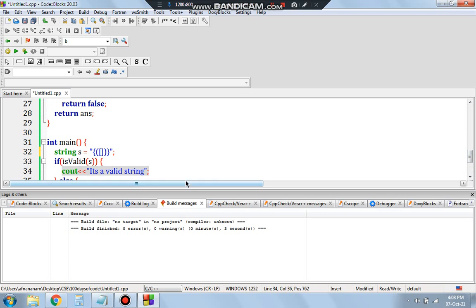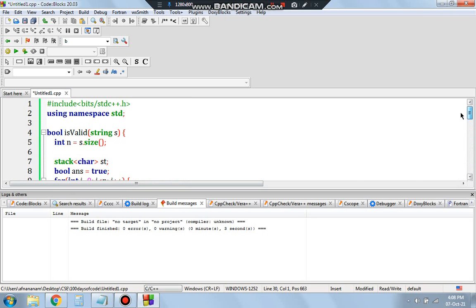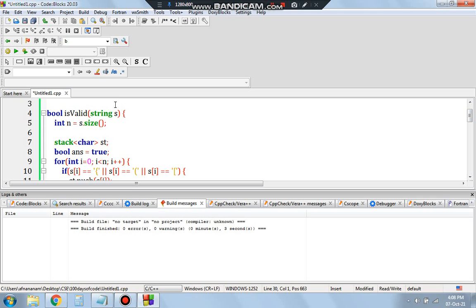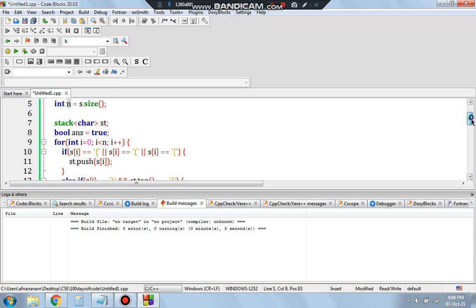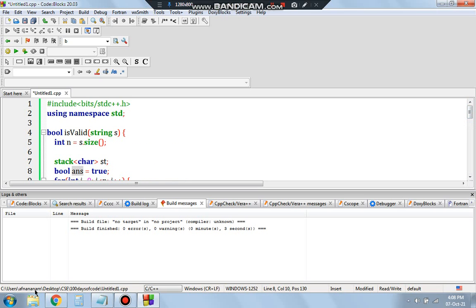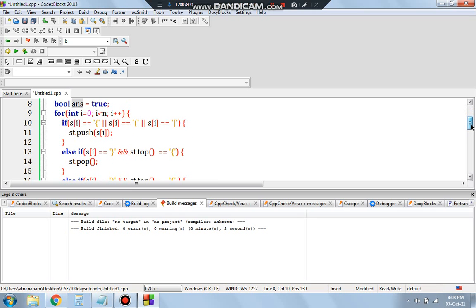To do that, we will be defining the function isValid, and we'll be using the stack here. What we'll be doing is, firstly we'll be calculating the size of the string, which is n, meaning n operators are there. Then we'll be creating a stack here, which is of characters. Then we'll be running a for loop here. Initially the answer will be true. Answer is nothing but finally it will return if its answer is true or not. Okay, it will return answer. So initially it is true, and we will be running the for loop from here.